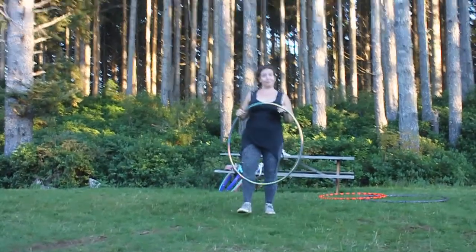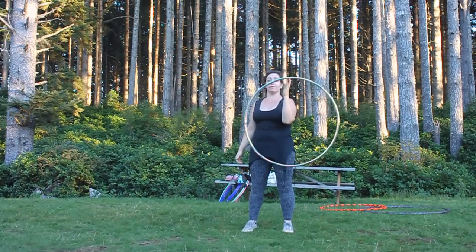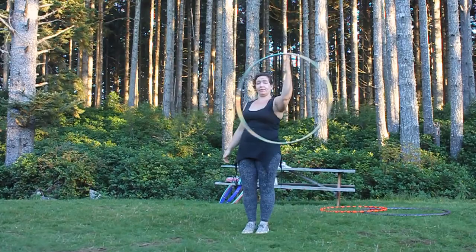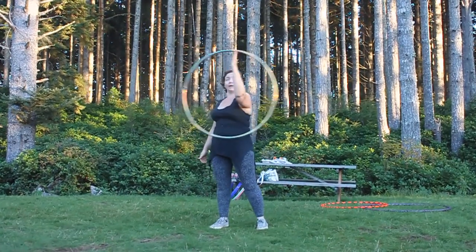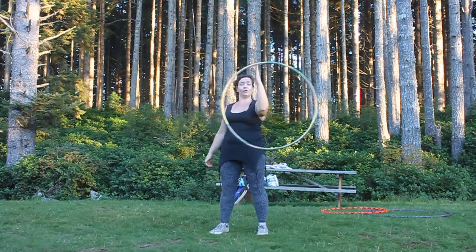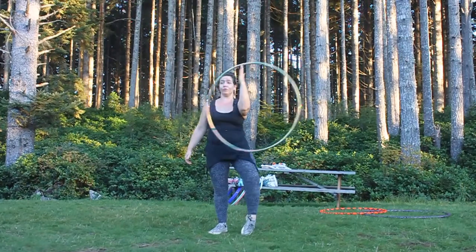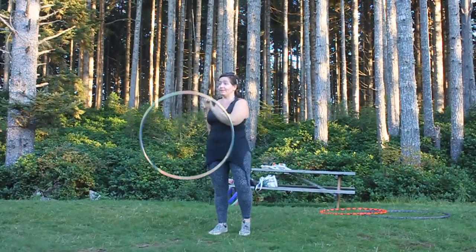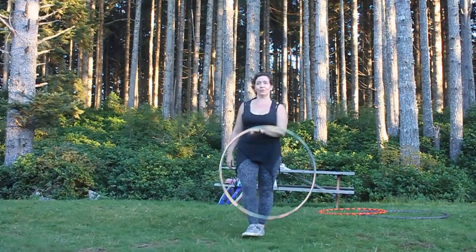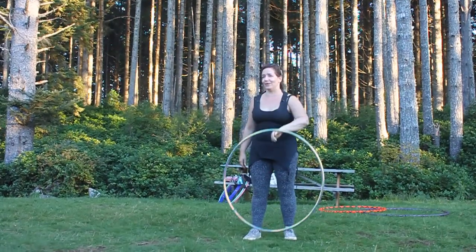Then we talked about fingertip balancing. On the inside it feels really simple — it feels like you're doing nothing — but it can look really nice to just play with, so it's a really nice illusion. You can be on your index finger or middle finger, walk your fingers, go up through your knuckles, and really play with this idea of moving your hoop around. It's simple but really enjoyable — also a good one for when someone comes to talk to you.